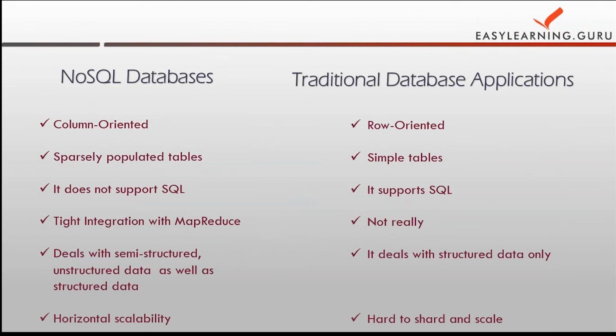Now, talking about the last difference, NoSQL databases are horizontally scalable. You can just add a few more servers easily in your NoSQL database infrastructure to handle large traffic. On the other hand, SQL databases are vertically scalable. You can manage increasing load by increasing the CPU or RAM, etc. on a single server. So these are basically the major differences between NoSQL databases as well as traditional database systems.